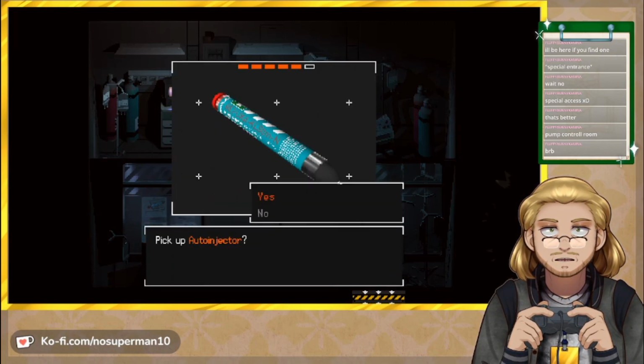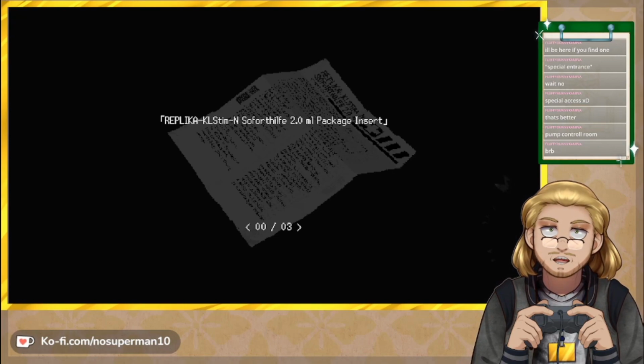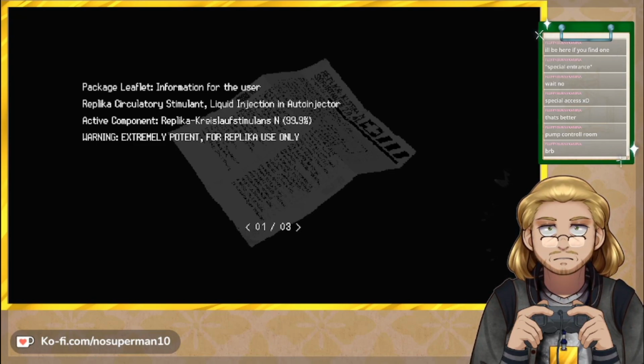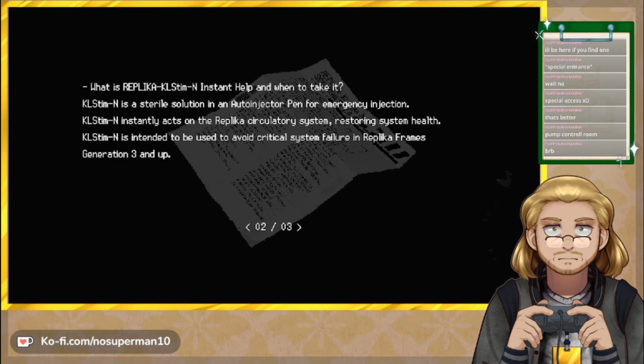Tape deck. An auto injector. What do you do? Replica KL Stim N. What on earth? Circulatory stimulant. Liquid injector and auto injector. Okay, what the hell does this thing do?